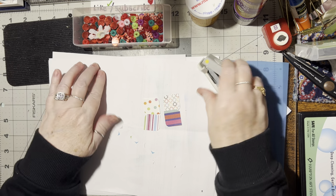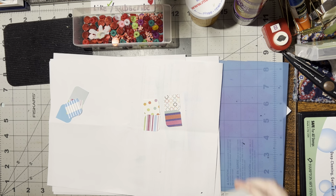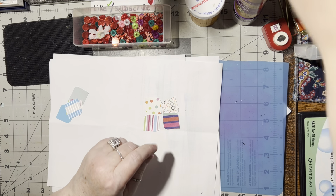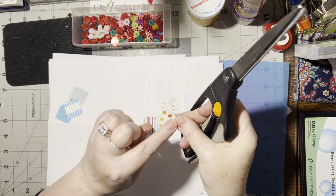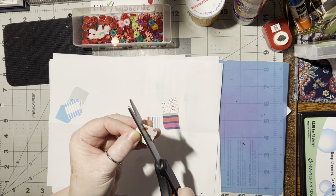Alrighty, there. And then we can throw these little corners away. Alrighty, and we're done with this, so I can put this away. Awesome. So now we need our regular scissors, and we're gonna cut them from the corner to the corner, not the rounded, but corner to corner, to make two pieces.